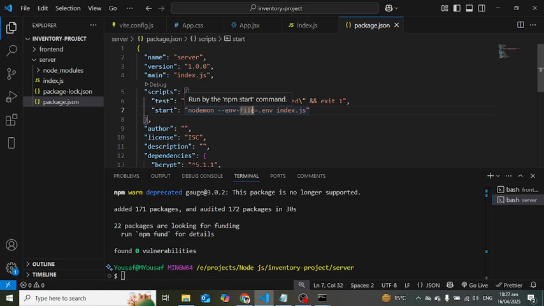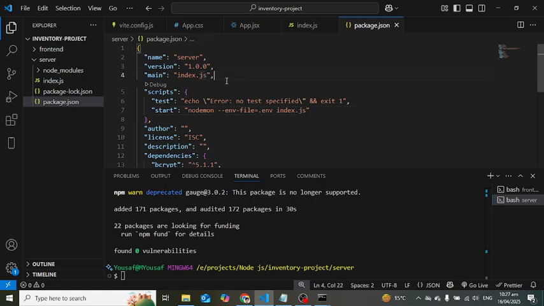In that .env we will declare our environment variables. Later we will create this file, and we will use some variables like the port number, connection URL, and a token key. So we will write environment variables inside the .env file. Index.js is the file where we are going to start our project, our application.